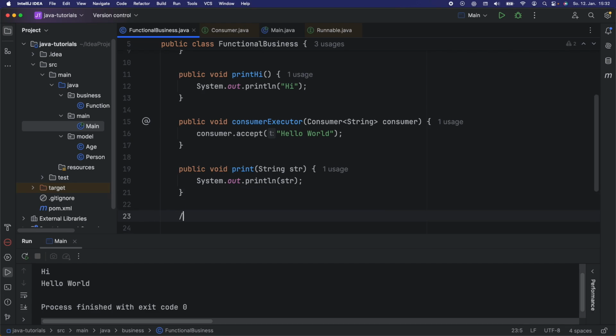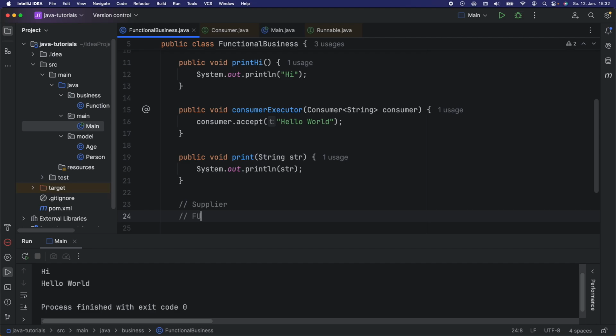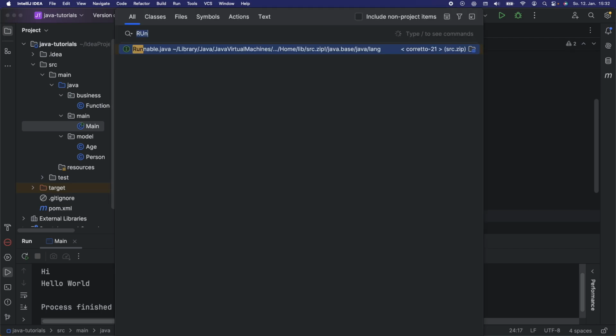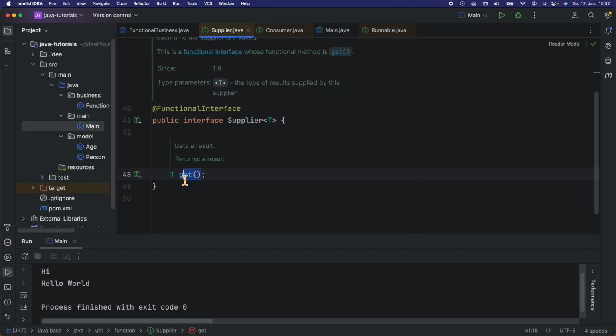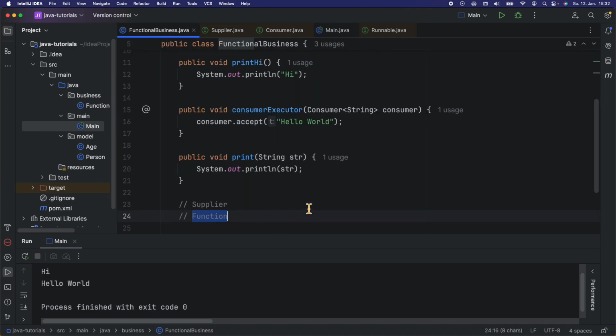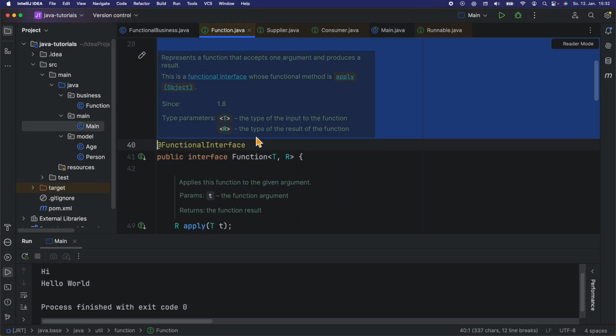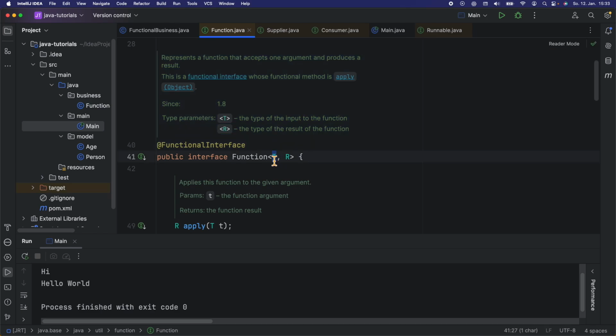One is the supplier interface, and another one is the function interface. The supplier interface takes no argument and returns a type of whatever generic type we defined, and the function interface takes an input of whatever we define and a return of whatever we define.